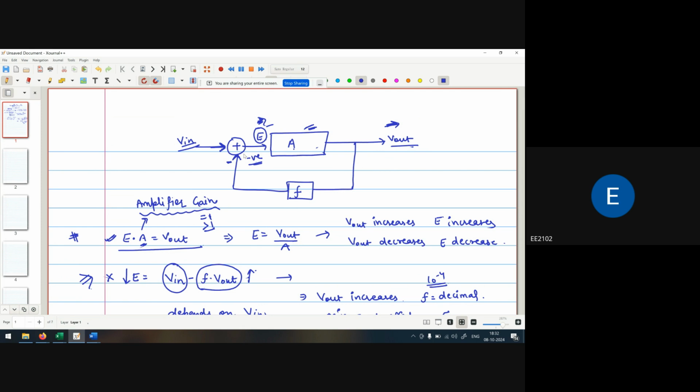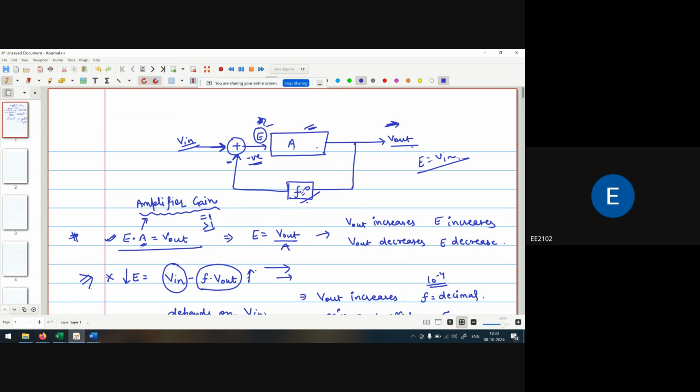So feedback is not a compulsory condition that we require every time. It is on a requirement basis. If I don't require any feedback, I can put the value of f as 0. Then E is simply V. So this second equation is only valid when you identify and mention that feedback is required, but it is not compulsory.